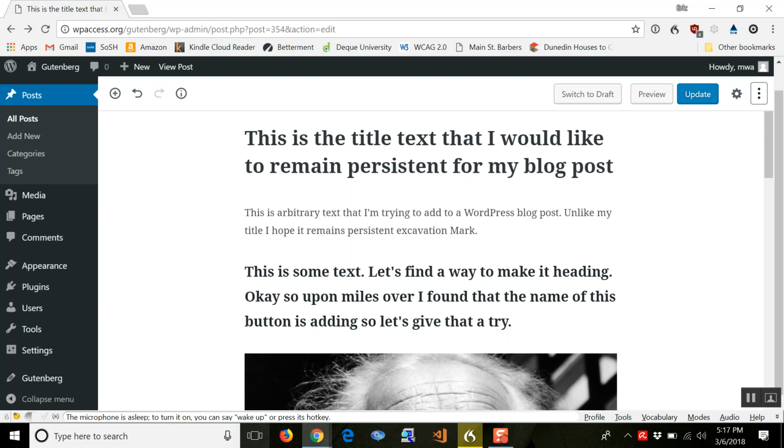Okay, so here we are at a problem I discovered with the title block. I have no idea what to say to set my focus to any individual block here. Traditionally, I would say insert before or insert after, and then any word. So if I wanted to set my focus in that first text block, I could say insert after arbitrary text and be confident that that's where my cursor would go.